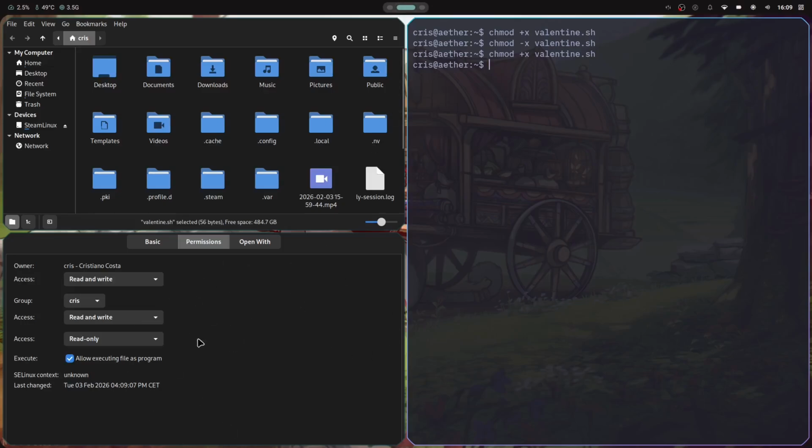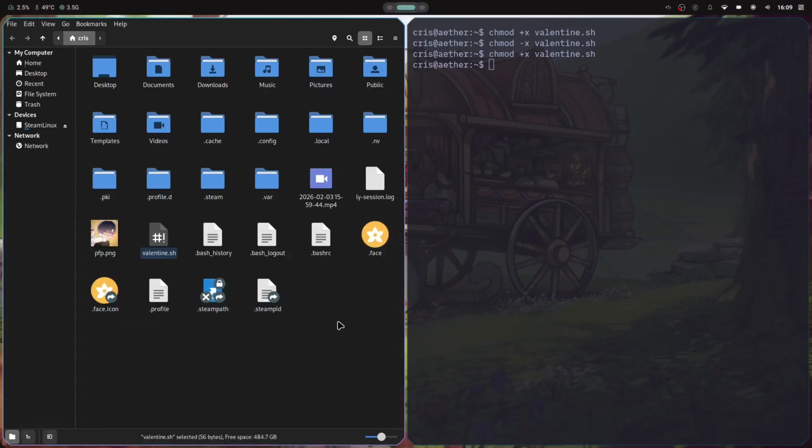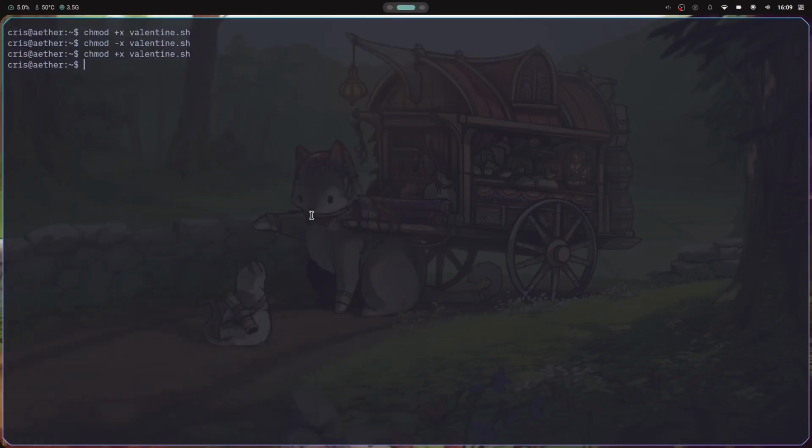You can also go obviously to the file itself and set the permissions to it. Okay, so now that we changed the mode to it and it's now an executable file, we're going to run it. This just means in the current directory. So it means that I'm searching valentine.sh in the current directory and can run it. And there you go. So it cleared.